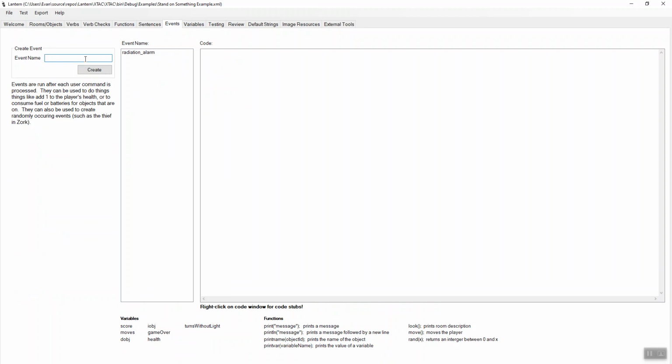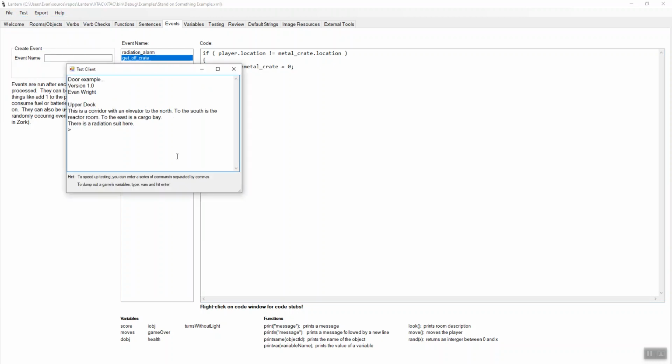Let's just go add an event here. I'm going to go to my events. So events are functions that run every turn. They run after every time you run a command. So what I'll do is I'll make an if statement, and I'll say if the player's location is not equal to the metal crate's location, then we're going to clear that variable, player on metal crate is 0. So now if the player's not in that room, if they leave the room, we're going to set this to 0. So watch this.